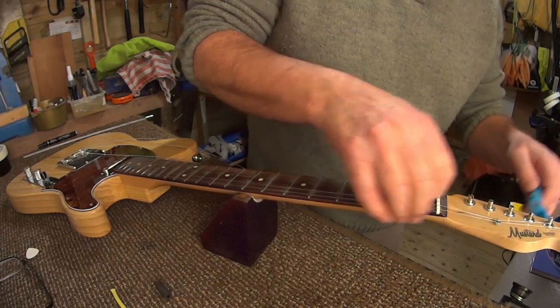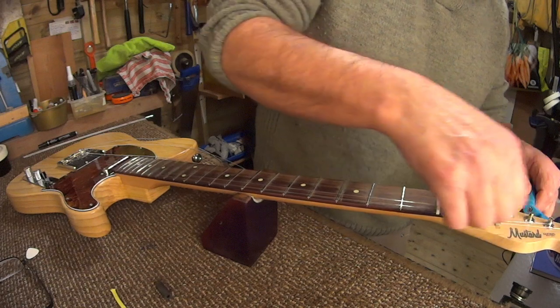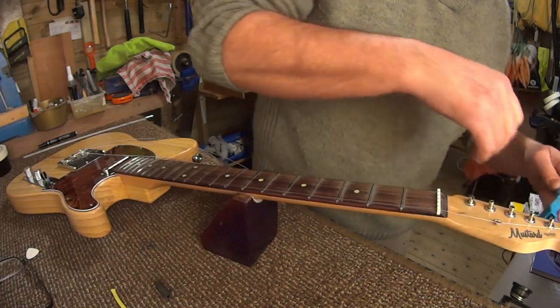I tend to have loads of sets of Les Paul sacrificial strings for some reason, and tend to be short on Strats and Tele length.